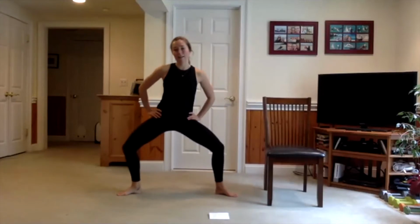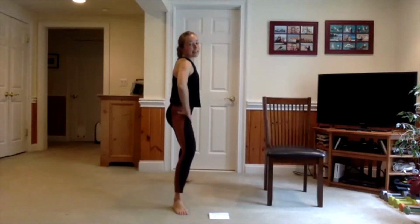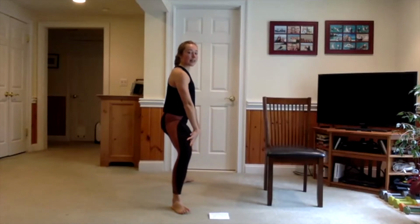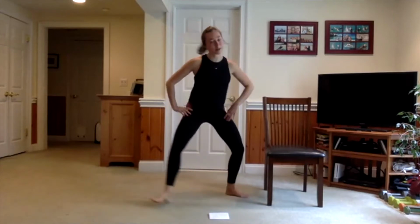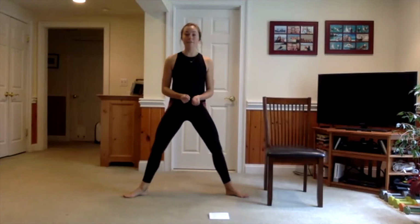My hips just cracked. I don't know about you. But all of our plie is a nice sinking down. You're pushing the knees out to the sides of the room. You're trying to stack your shoulders on top of your hips without leaning forward too much. From here, nice full range motion, up and down. Squeeze the inner thighs together as you lift and lower.